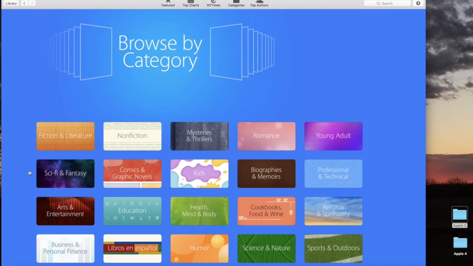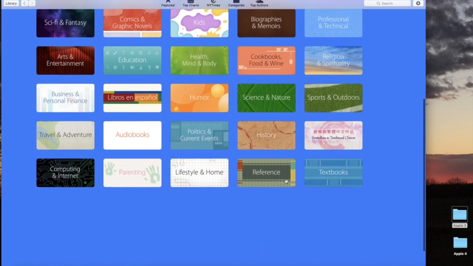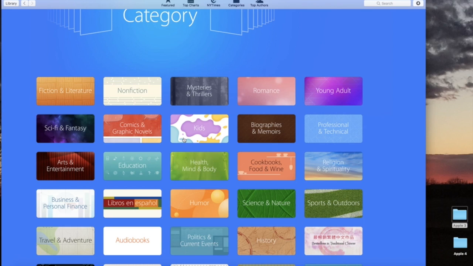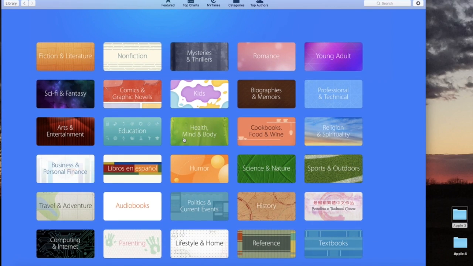It takes me to an easier-to-view window to help me narrow down my search. Of course, you always have a search up here at the top, but it can get pretty deep pretty quick. Since we're talking about education, we're going to look for education. Notice all the different categories in here: computers and the internet, textbooks, sports and outdoors, and all kinds of other iBooks, digital books and podcasts.